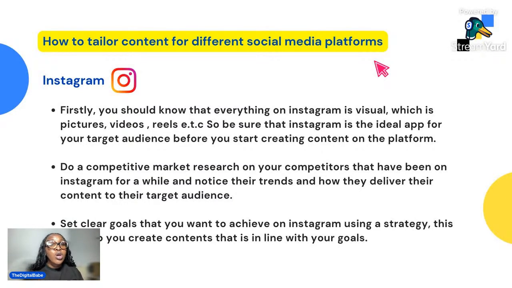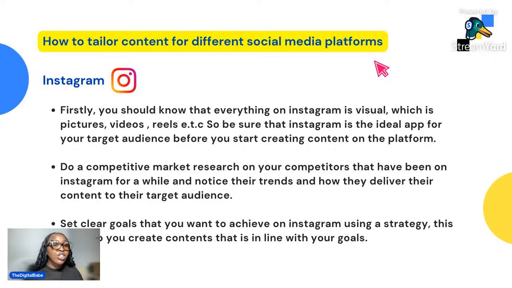Secondly, do competitive research on competitors that have been on Instagram for a while. For example, you're a skincare brand or a fashion brand just going into the space, and you don't really know a lot of things, or you're managing the page for the first time. I advise that you research people that have been there before. I'm not saying you should copy people's content. No. I'm saying you should research them. See what's working for them. How do they engage with their audience? How do they deliver their content? Since you have a similar brand, you can go ahead and do competitive research, right?